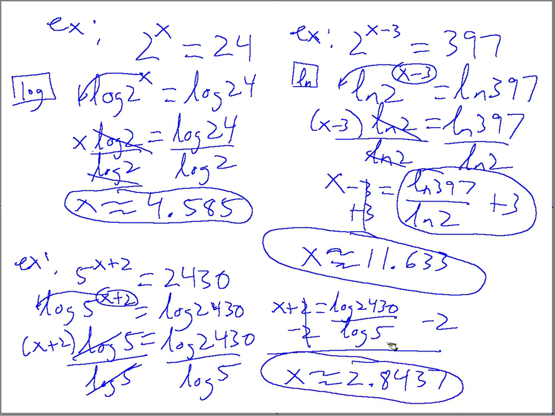Usually 3 or 4 decimal places is sufficient for these kinds of problems. Anyways, practice this concept of taking the log of both sides when you're solving exponential equations. Let's turn our attention to log equations now. We know how to solve exponential equations when both bases are the same. If we can't do that, then we go to taking the log of both sides or the natural log of both sides. All right, let's try some log equations.